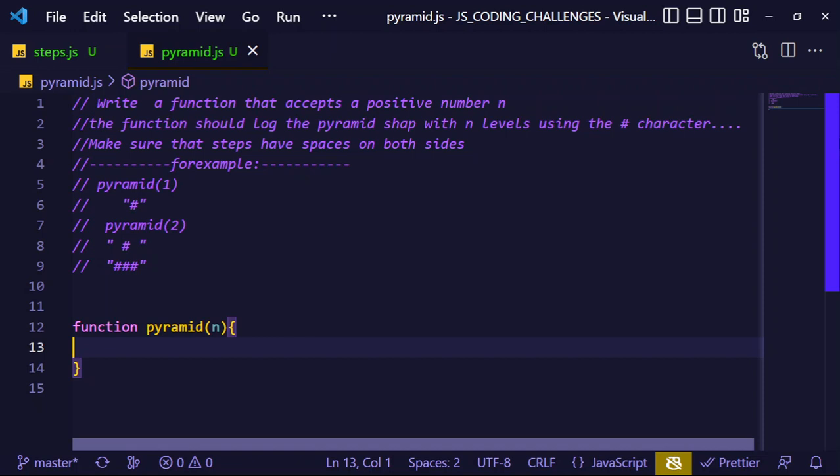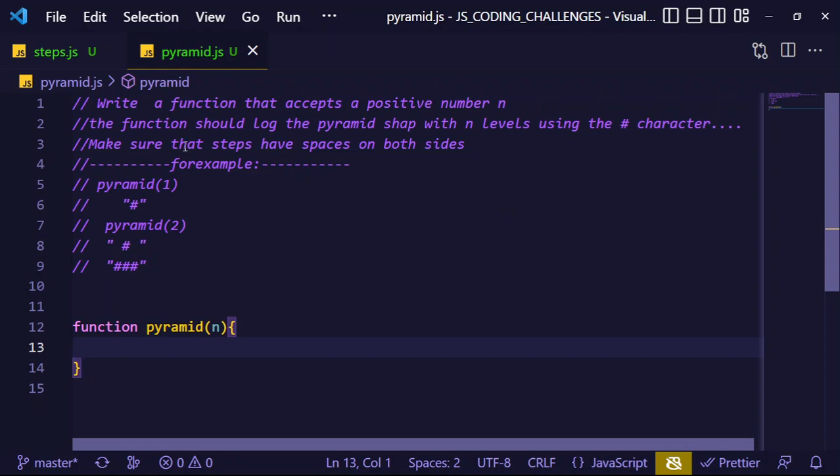We're going to print out the shape of a pyramid. I hope you've seen a pyramid. We all know that pyramids are found in Egypt. So if you want to look at a pyramid, maybe you can make a trip to Egypt, and there are very many wonderful pyramids there. So in this video we're going to be replicating those pyramids you see in Egypt.